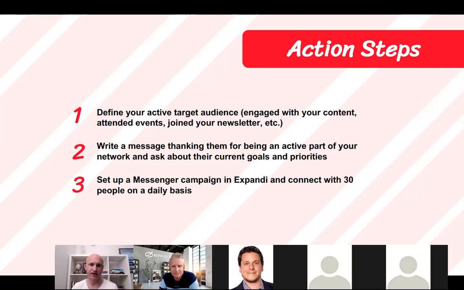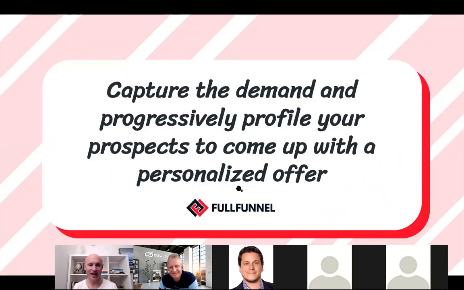Write a message thanking them for being an active part of your network, and ask about their current goals and priorities. And as I mentioned, you can set up this messenger campaign in Expandi and connect with 30 people on a daily basis. You can increase the number maybe later, but for security reasons, maybe Stefan will tell me I'm wrong, I will say that it's probably better to limit your outreach to 30 people per day.